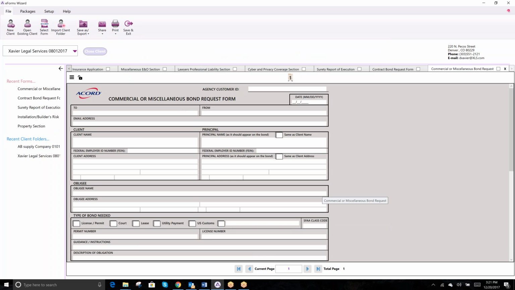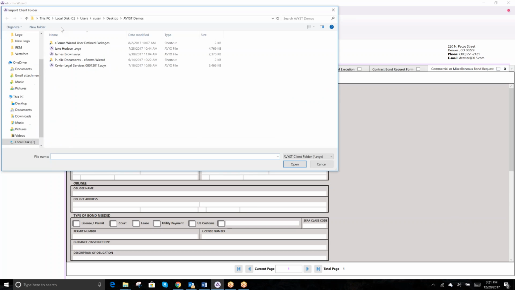Finally, from time to time, you may want to pass a particular client folder between producers in your office. To do so, you'll be able to share a client application folder, which I'm going to show you in just a few minutes in another tutorial. But let's assume for a moment that someone has already shared one with you and you want to go ahead and import that client folder and begin working on it.